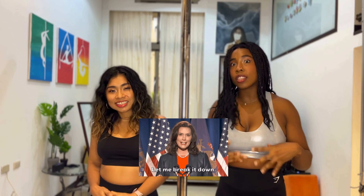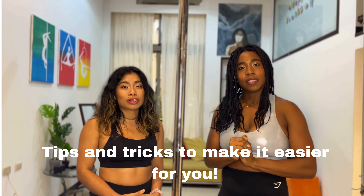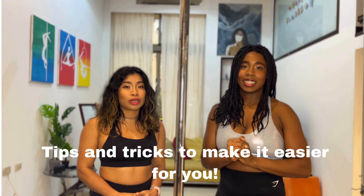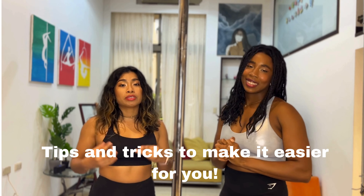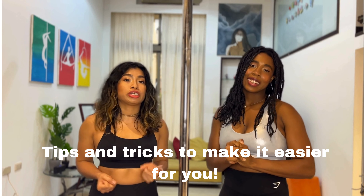And as always, we're breaking down each step for you so that it's easier for you to try at home. We'll also be giving you the little tips that work for us when we're doing the routine — things that help us to keep spin and help us to move within different transitions and make sure that we don't use as much strength to do this.